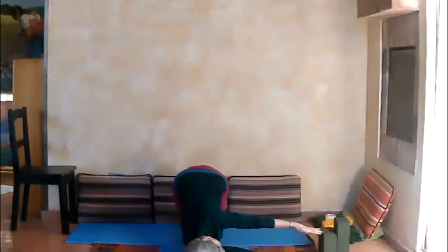Keep pressing into the feet. You're going to see that your left foot really has to work harder. Palm is facing the floor, thumb is facing you. That gives us that external rotation in the shoulder socket. And then slowly begin to raise the right arm. Press into the floor with your head and your shoulder and your arm.